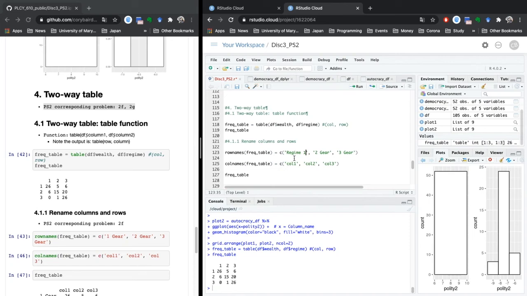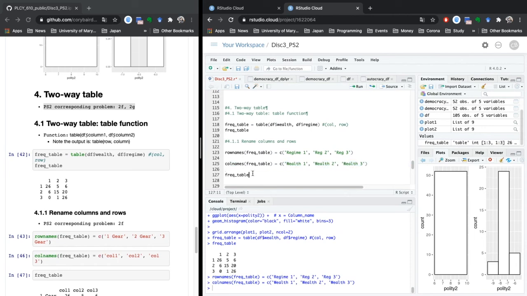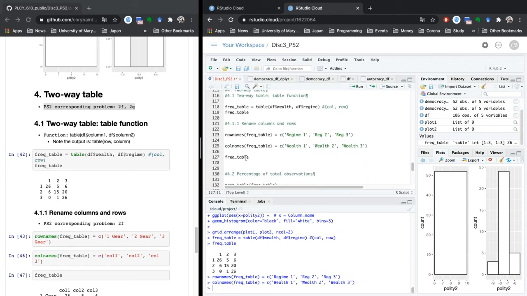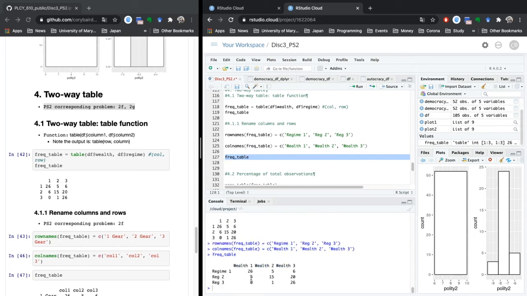Regime 1, reg 2, reg 3, and then wealth 1, wealth 2. I think you get the picture by now. Wealth 3, and you run that. When you run these lines of code, you'll notice that nothing really changes, but you'll see blue, which is a good sign, which means the changes were made. Once you've run that, we want to recheck our table, and now it will have that data. So we successfully created a table with names.